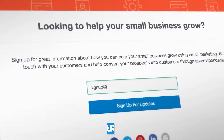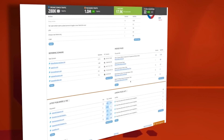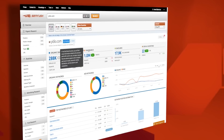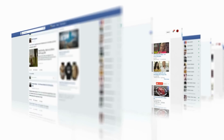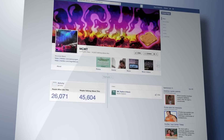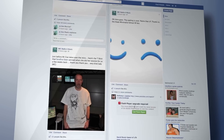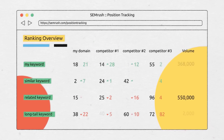As a free user, you can crawl up to 100 URLs using Site Audit. This includes scanning any specific domain, subdomain, or subdirectory. You will end up with an overall health score for your site, detailed reporting of all issues grouped by severity—error is the most severe, while notice will have little impact on organic performance.